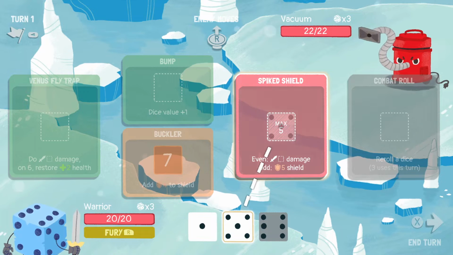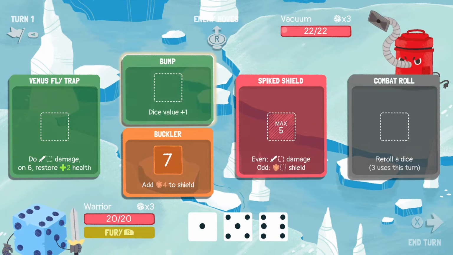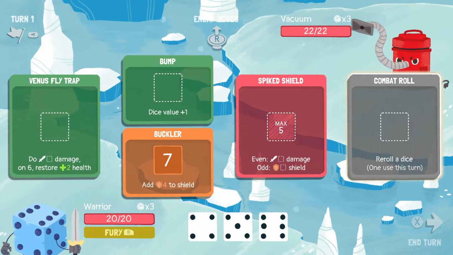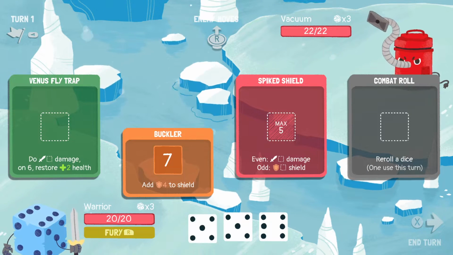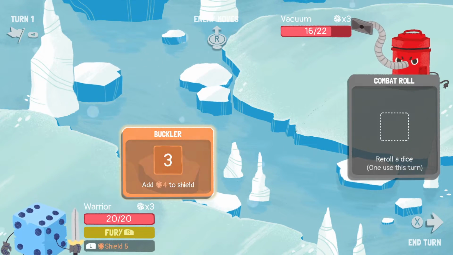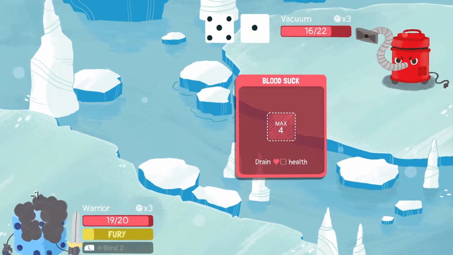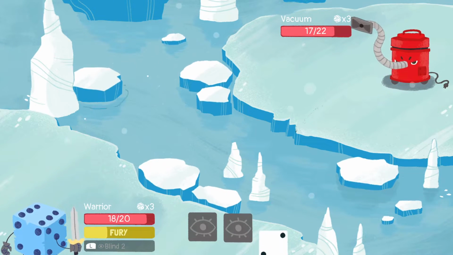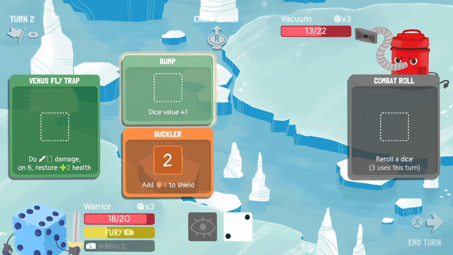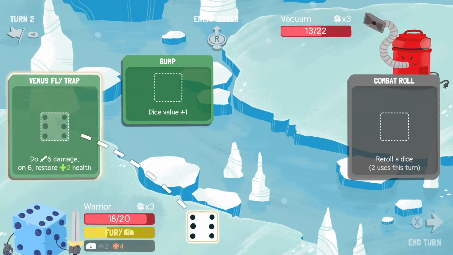Okay. 5 shield. Start by rerolling this. Five shield, 6 damage, 5 there in the turn. Six damage, blind 2 dice. You know what? Just throw a blind out there. Throw a blind out there. And then reroll this. And then do that.